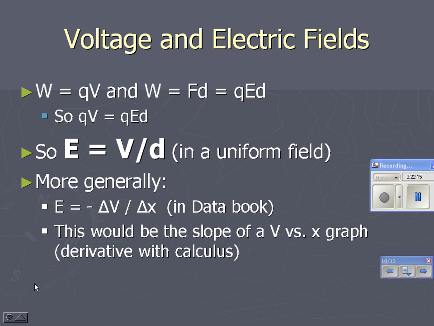A final thing I can do with this equation is if I have a graph of voltage versus displacement, what's the slope going to equal? The field strength. So field strength, okay? Because change in y over change in x is the slope. So recognize that change in potential over change in distance will give you the field strength for a nice uniform field.